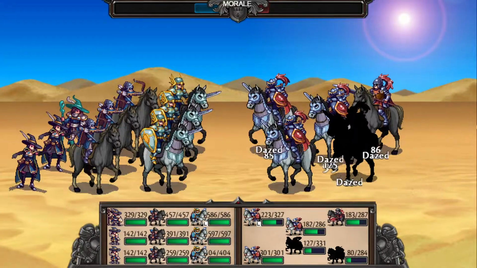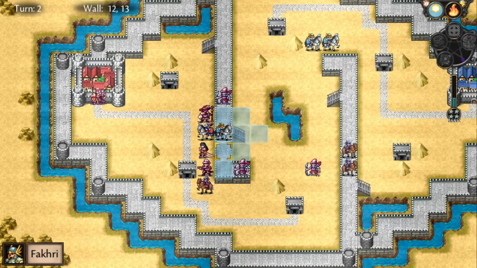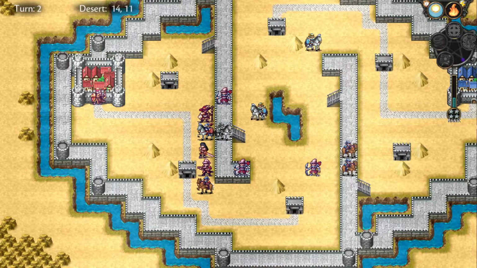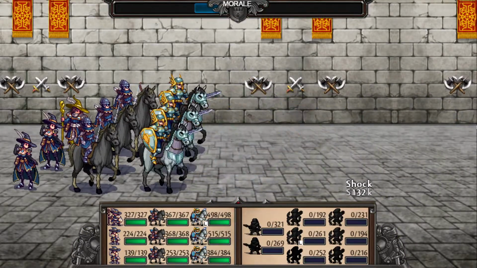Can't melee them because there's a wall there, but... Doing a normal attack on this one, so I should be able to wipe them all out. Yeah, there we go.